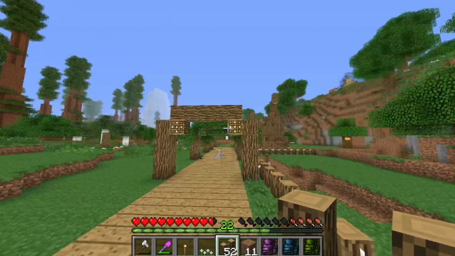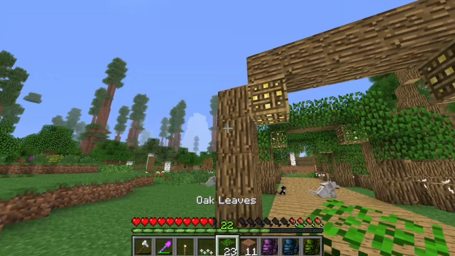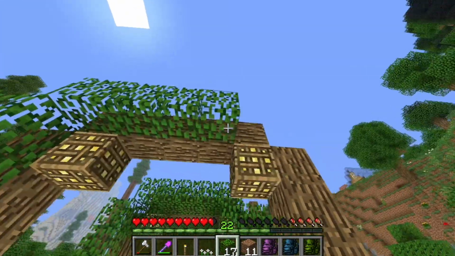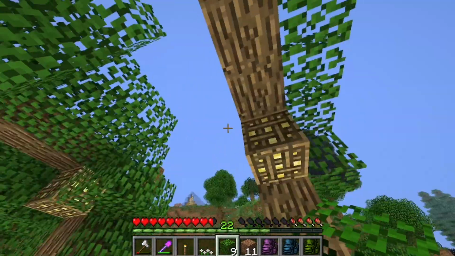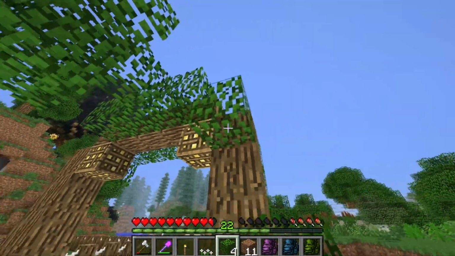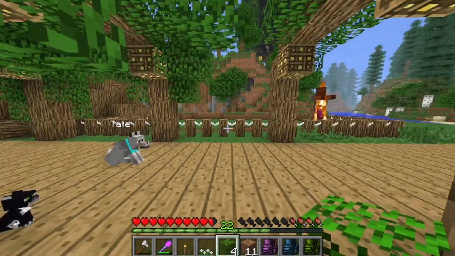But all right, so we got some forest arches. I'm going to go ahead and add in a little bit more leaves right here. We're going to make them connect overall. There we go, just kind of connect a little bit. Just kind of gradually connect itself. Oh, I hear a zombie. Is that underground? Oh, there you go.